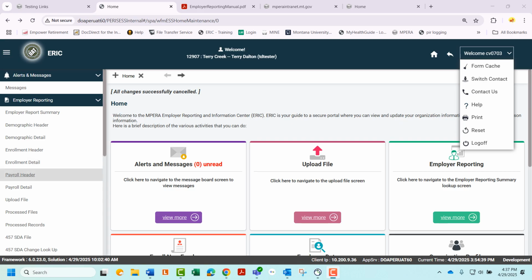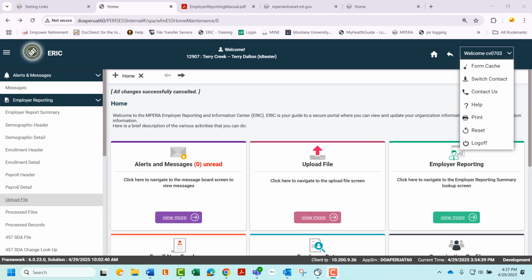Payroll header, again, the system that you're reporting under. You have to keep all the systems separately. So if you're reporting payroll for PERS and sheriffs, you would have 2 separate headers for those people. And again, the details that match under that header for each person. You can have several payroll details for one person. For example, they might have regular pay, that would be a payroll detail, and they might have overtime pay, and that would be another detail.